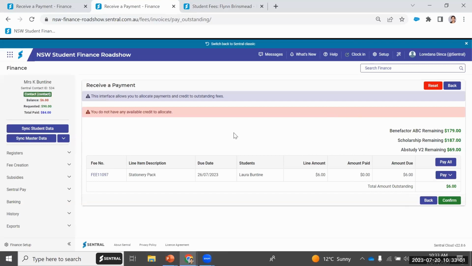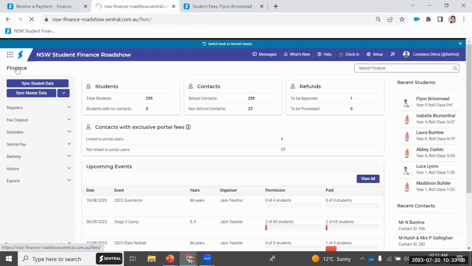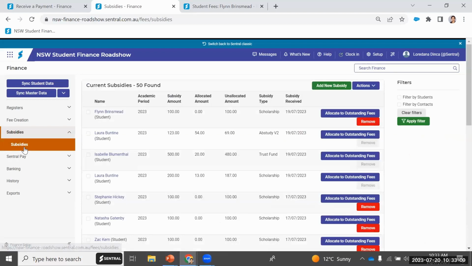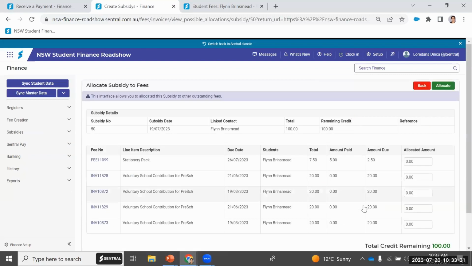And the third way, which is kind of more generic in the module, I'll go into finance, and under subsidies, I can see all my students and all my subsidies, and I'll be able to have a look here and decide according to instructions from the carer whether or not to allocate subsidies to those outstanding fees. So I'll be able to, as I showed you earlier, highlight and allocate to outstanding fees.